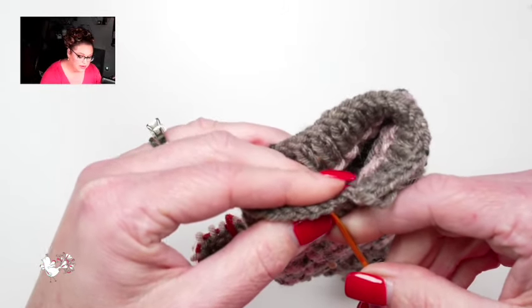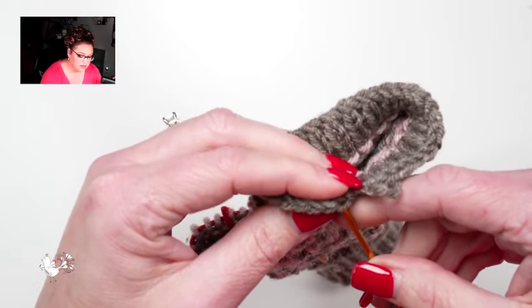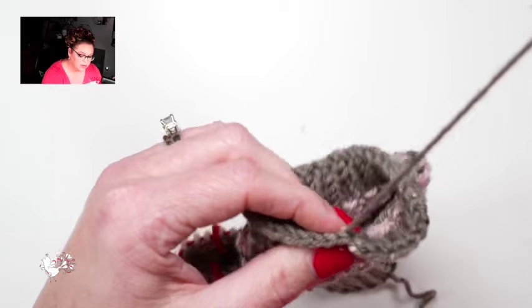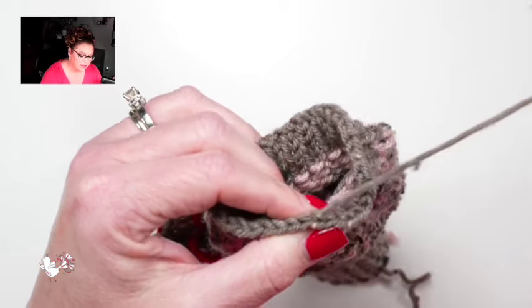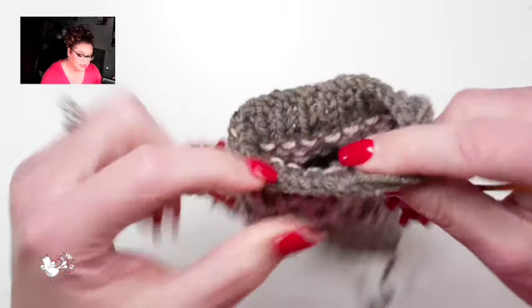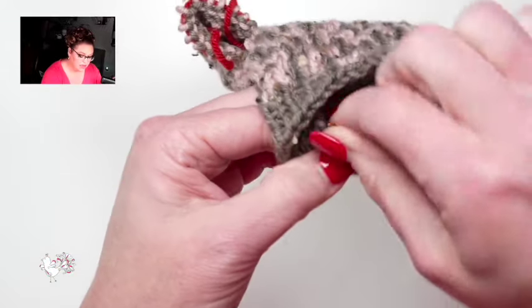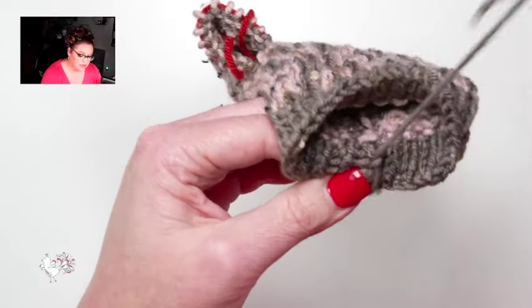Come over here. I'm just going to go right underneath those and pop over, then come back over here and pop down into that one. Looks like it's a seamless join, right? And then you come down here and weave in your tail so that it doesn't come undone.